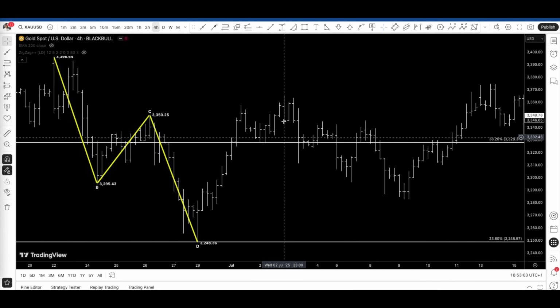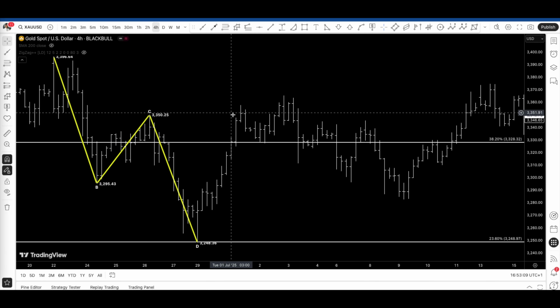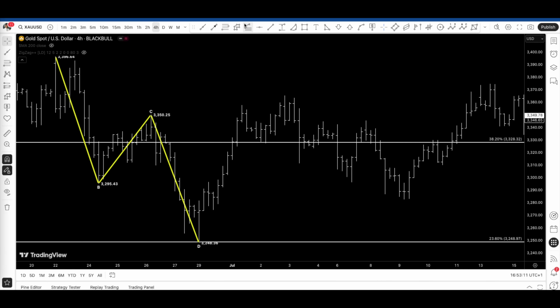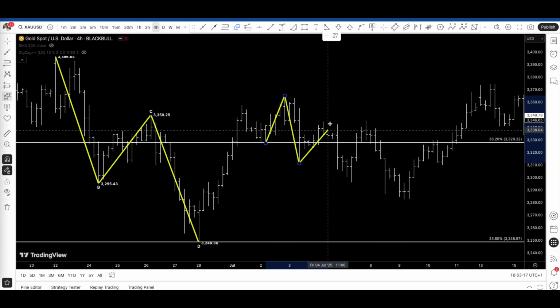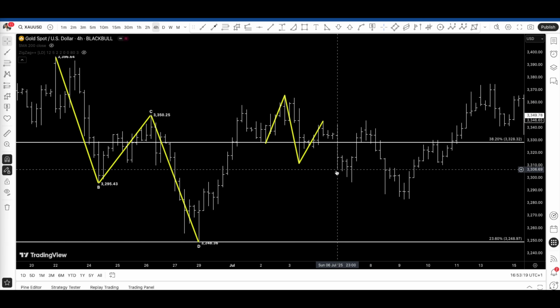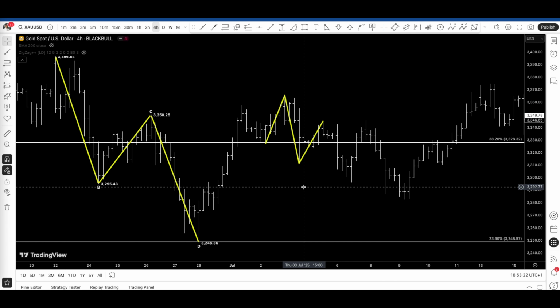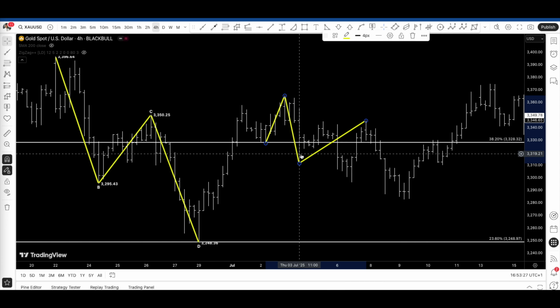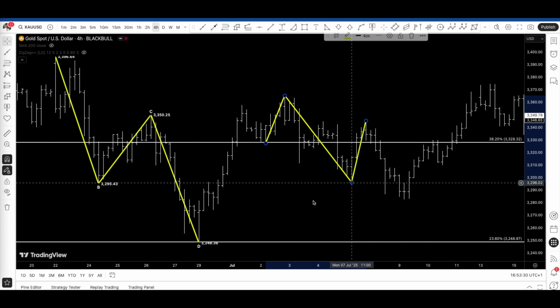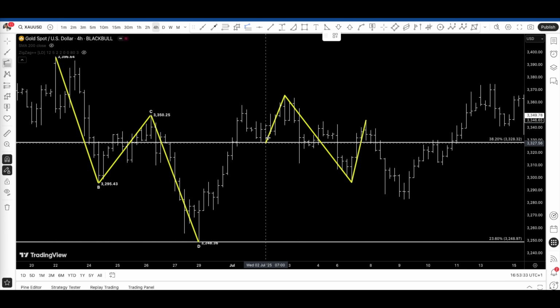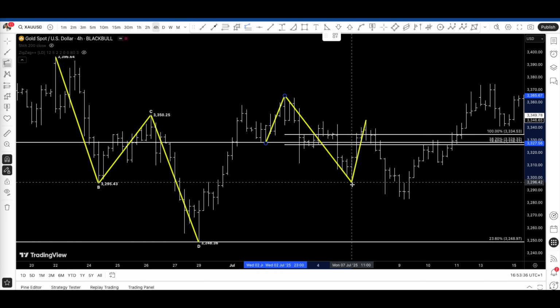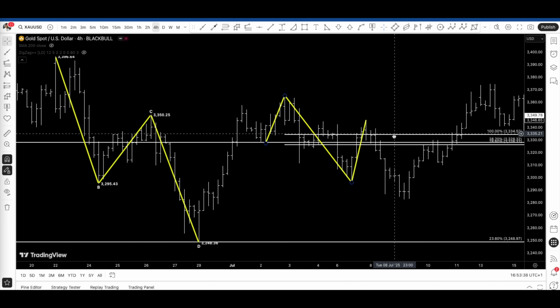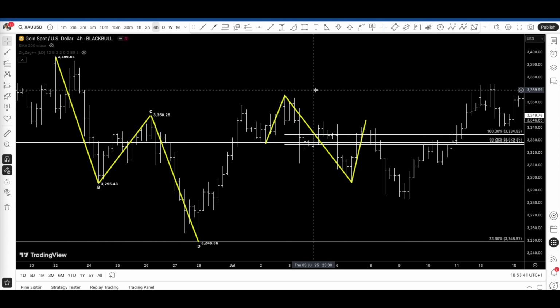Then what happened here? We have ABCD. Here we have another block. Again, if you're familiar with order blocks, we have another one over here. For me, what I look for is basically symmetry. In this case, I had a lot of volume in this trade down, so it wasn't a trade for me. But eventually, that was the price completion zone, and then we get the pip to the downside.